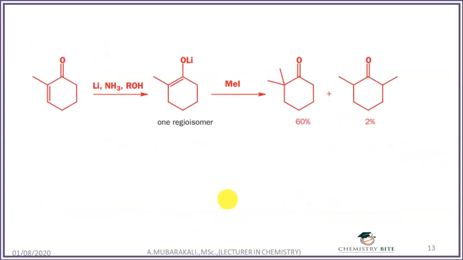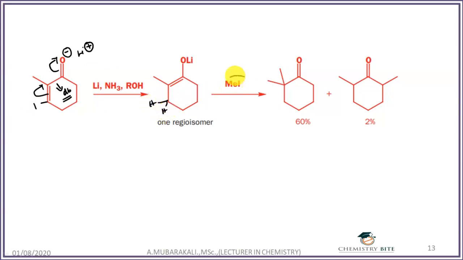So you can see one reaction here. This is a cyclic alpha beta unsaturated ketone. The first step is reacting the cyclic alpha beta unsaturated ketone with the Birch reagent. You can see in the first step there is a formation of an enolate. Very simple, this pi bond will polarize here, and at the same time this will get polarized here, and this will get the negative charge, and we can put lithium on the oxygen. And here you have the new double bond between the carbonyl carbon and the alpha carbon. Now you can see the two new hydrogens we have added here.